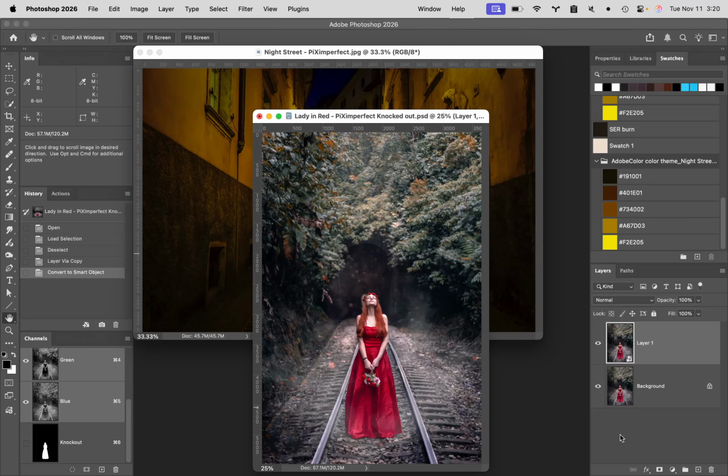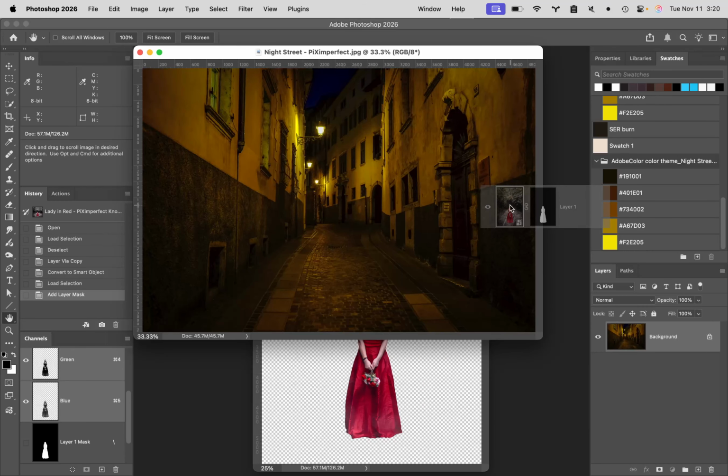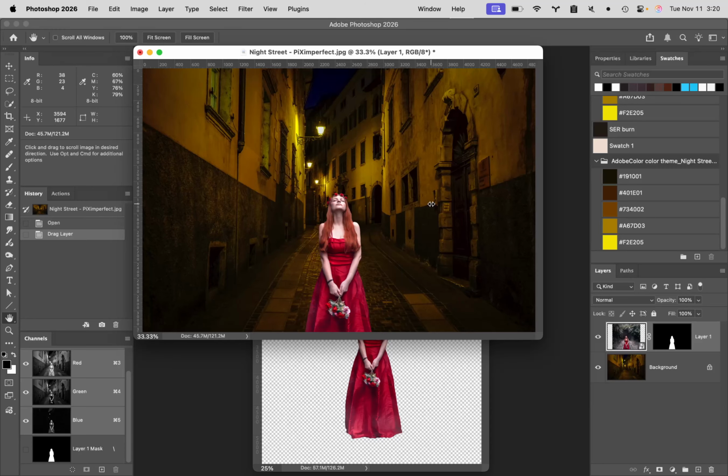So at any rate, now I'm going to hover over the knockout channel, hold down my Command key, click to load it as a selection, and then come over to my smart object and add it as a layer mask. So if you turn off the background underneath it, you can see it's just a girl now sitting on transparency. So then I'm going to drag that layer that's got the layer mask on it on top of my scene, my night scene. I'm going to hold down the Shift key so it brings it centered into the image, and I'm going to let go. So now I've actually got the figure that's in my background, or on my background.